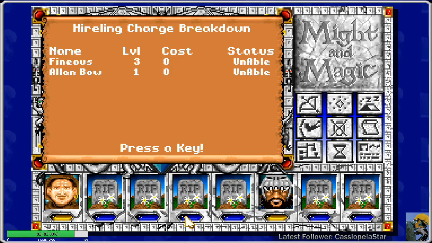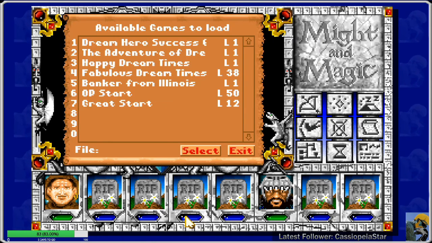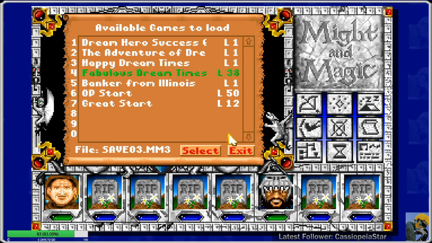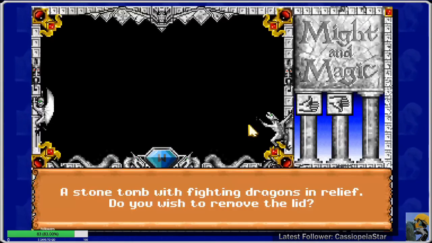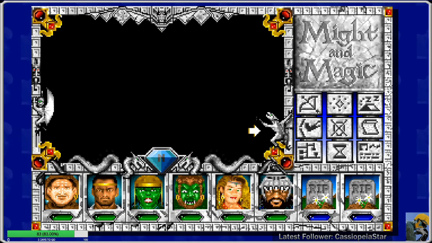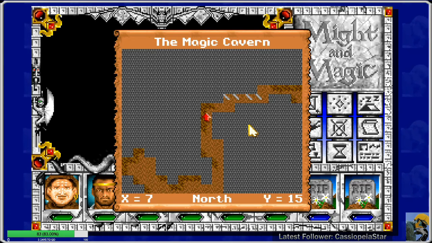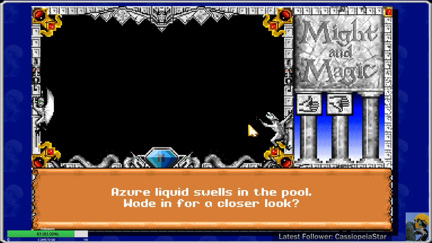I'll tell you what. I'm gonna load the game. Bring up the old fabulous dream times. I'm just going to load it before I open those chests with liches inside, because they're not giving me any treasure that I can see. And this place is really annoying for me. I can't use a torch because it's going to get put out by the purple flames. Now, that would be no problem if I could cast the light spell or something like that.